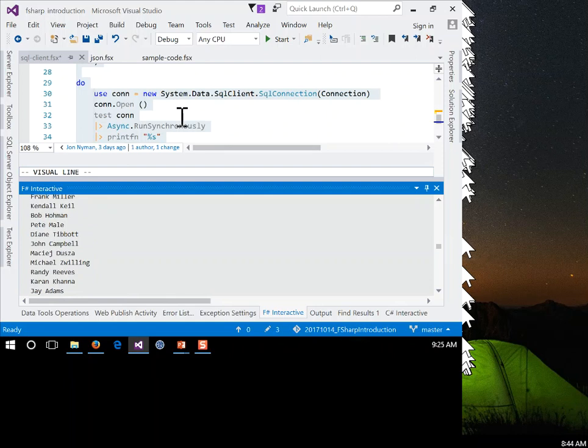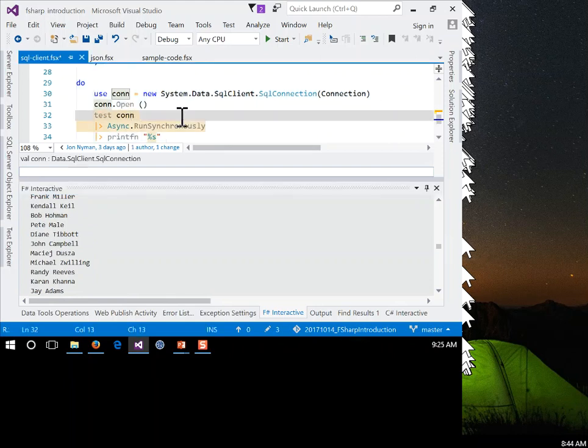Yeah, this one only works with SQL Server. There are other ORMs that work with Postgres and things like that. I forget what their names are, but I'm always working with SQL Server, so it's pretty convenient.